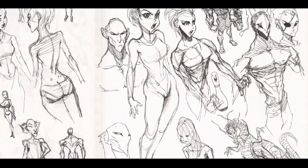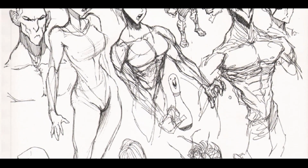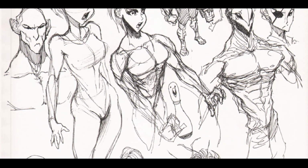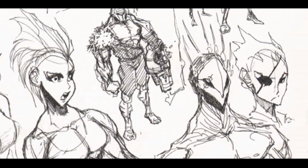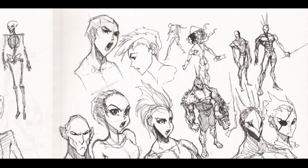Some dragon thingy, and a bowling pin bird, and this guy with an eye patch, and yeah.